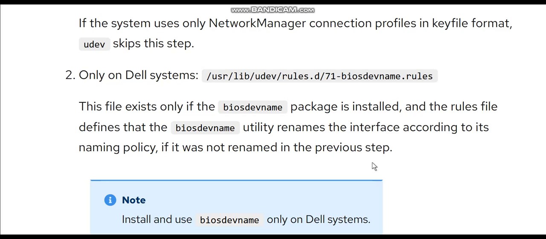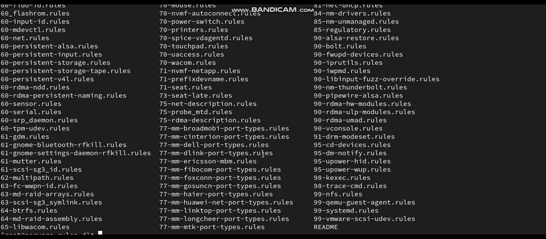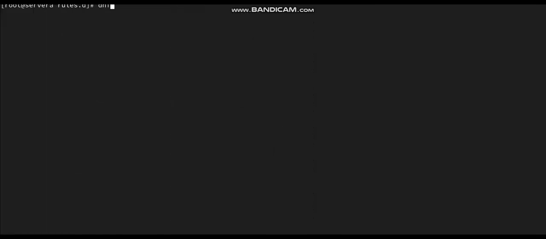When does the file exist? It exists only if the biosdevname package is installed. Okay, biosdevname. Let me check for this package. dnf list installed pipe grep -i biosdevname.